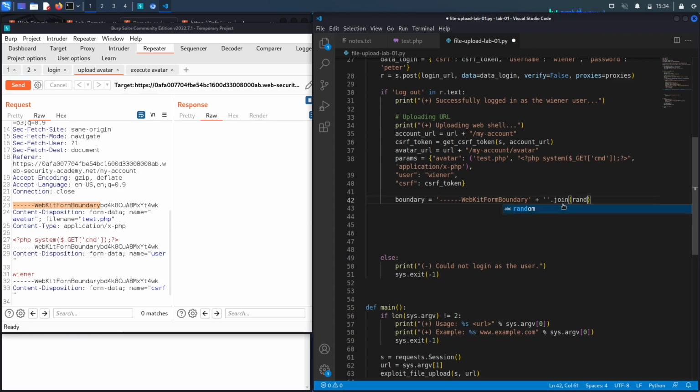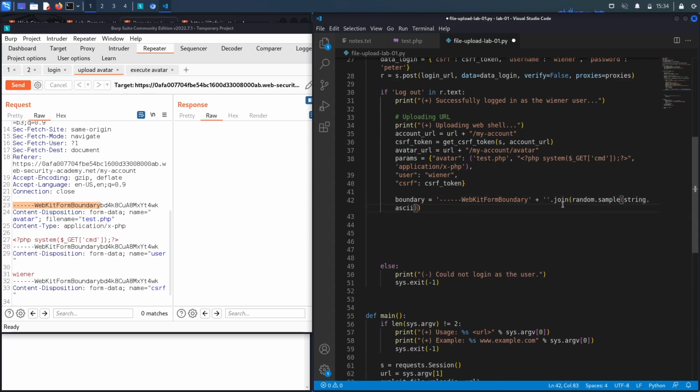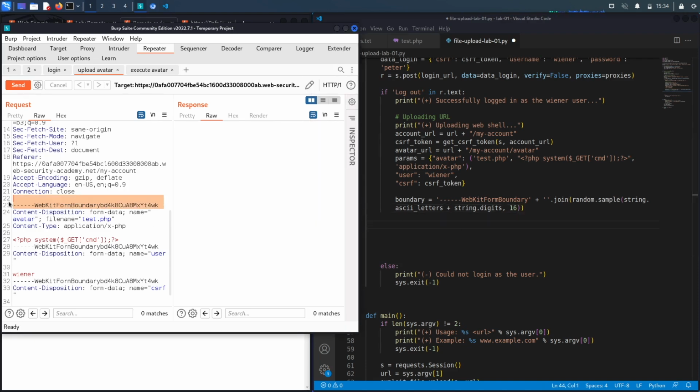So we'll say random.sample(string.ascii_letters + string.digits, 16), and we want 16 of those, and that's essentially it. So it generates this string right over here, and then we're going to put this string right before each parameter.